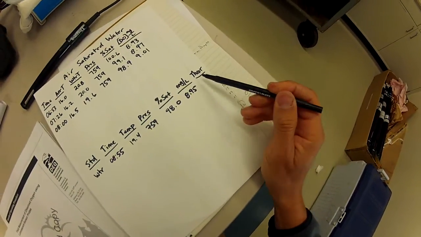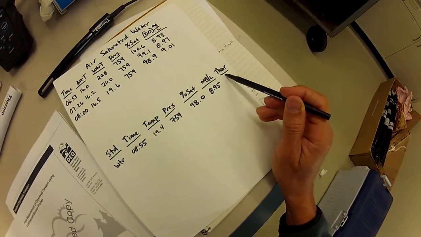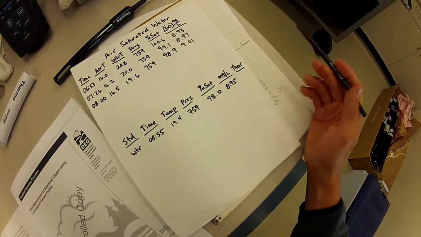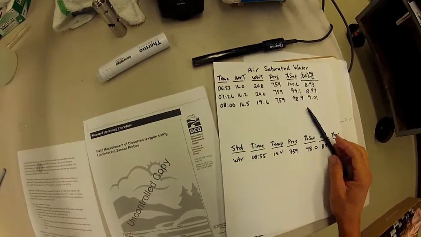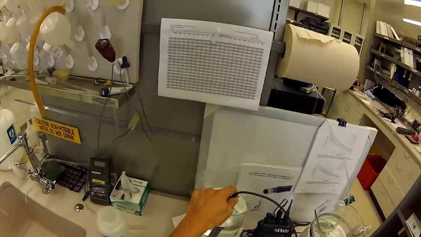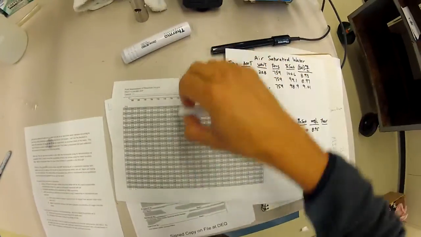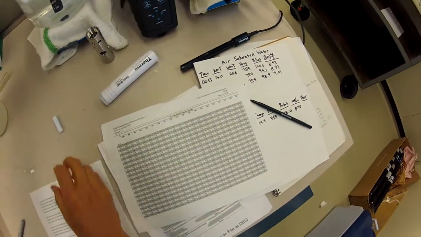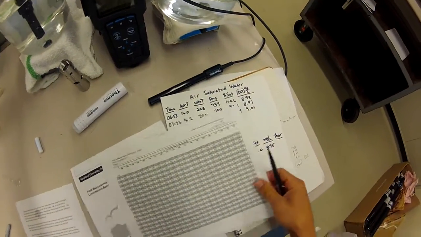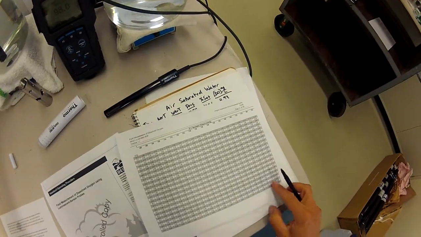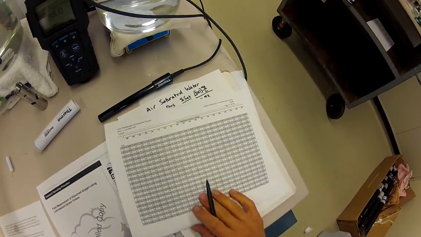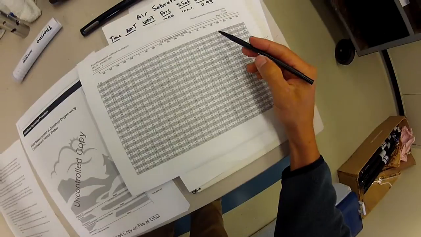This here is the theoretical reading. The theoretical reading is going to be that predicted value that we talked about based on temperature and pressure. USGS has a great website. If you search for USGS DO tables, it's got a calculator for you where you can enter temperature and barometric pressure. The same formula was used to generate this table.